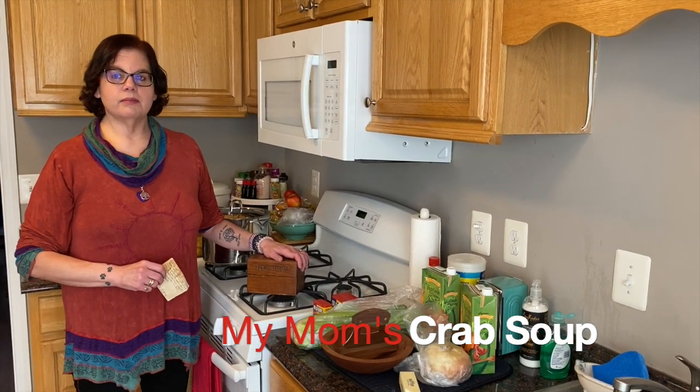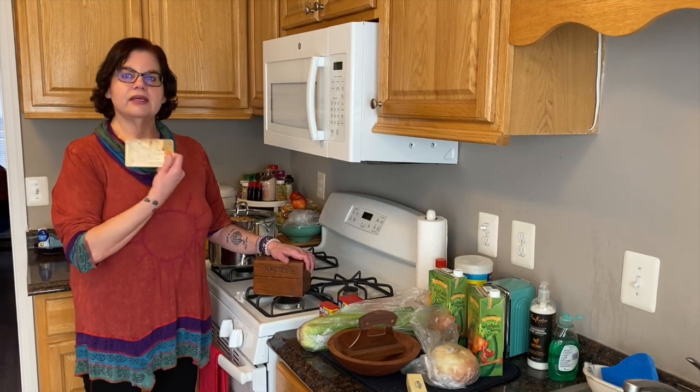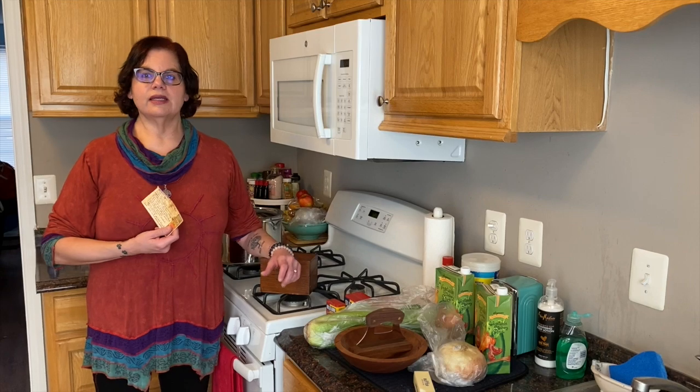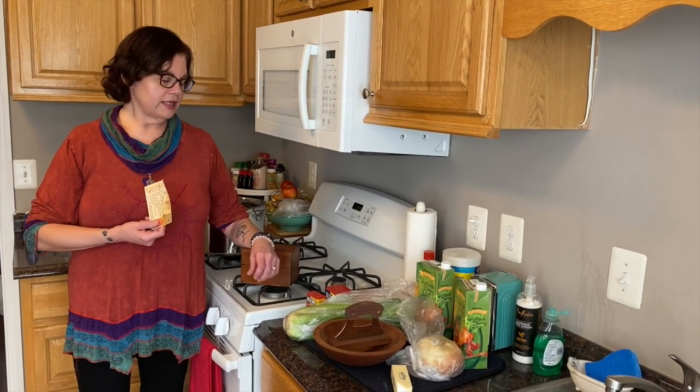Today we are making my mom's famous crab soup. Here's the recipe. It's very easy. Here are the ingredients you're going to need. We're going to get this whipped up in about an hour. Of course, the longer it sits, the better it tastes.